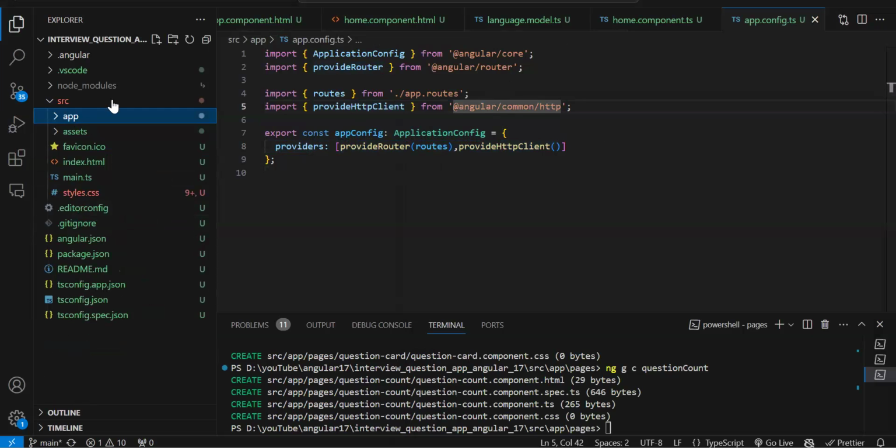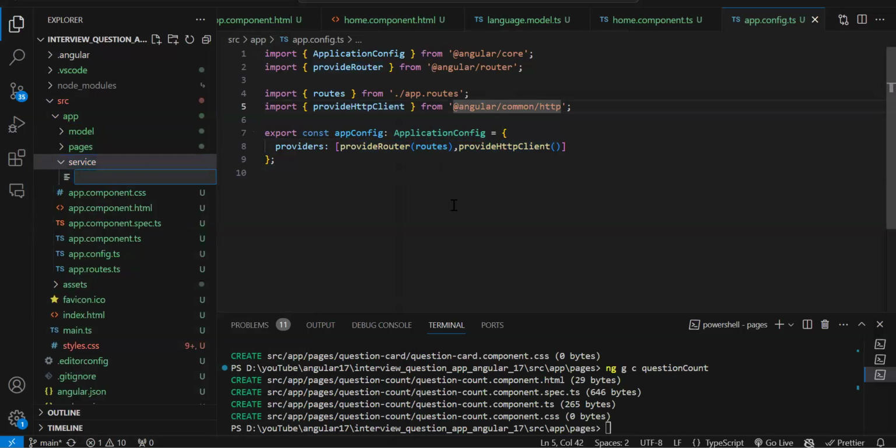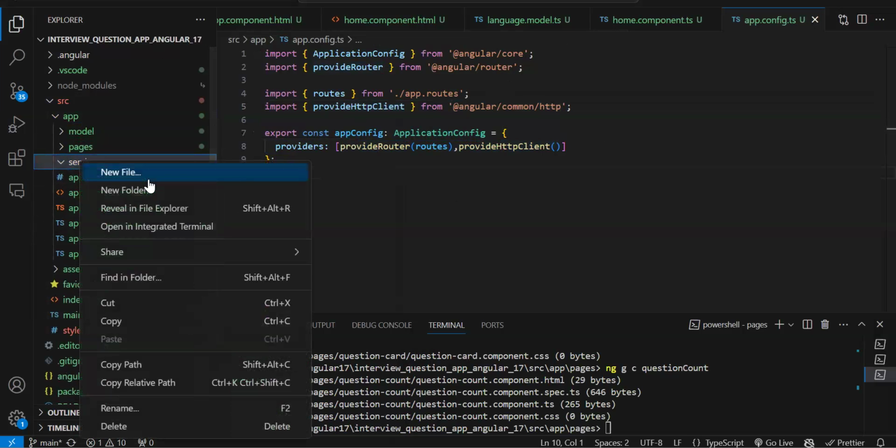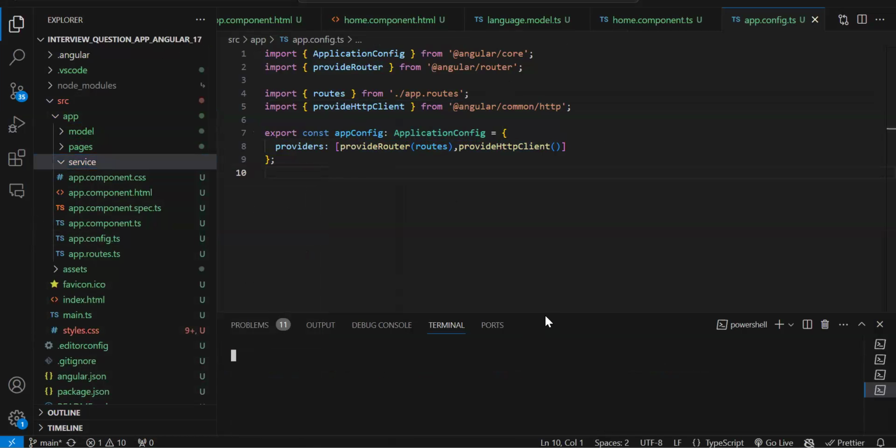Now let's create the service. Just like the app folder, I will create a folder called service, and in it I will create the first service. We don't have so many API calls, so I will create just one service and put all the API calls there. I need to open a new terminal and run ng generate service. Let's name it interview. Enter. It will create the service and the service.ts test file.